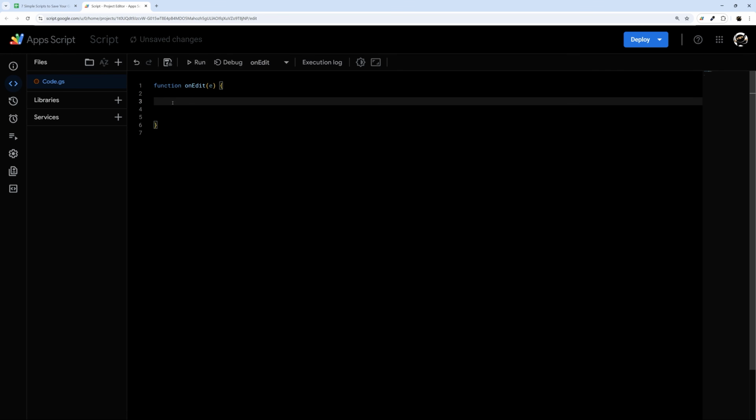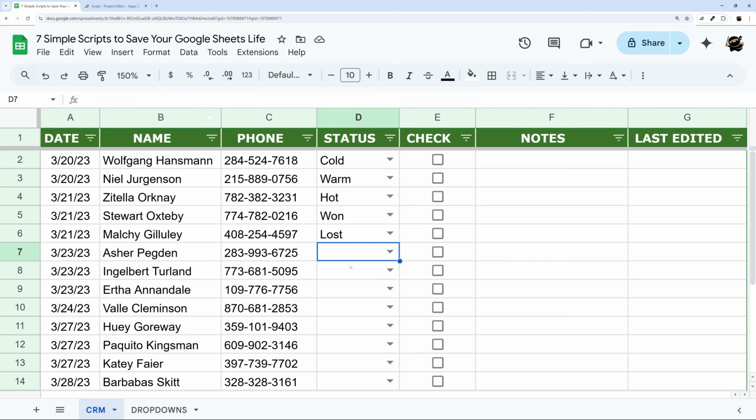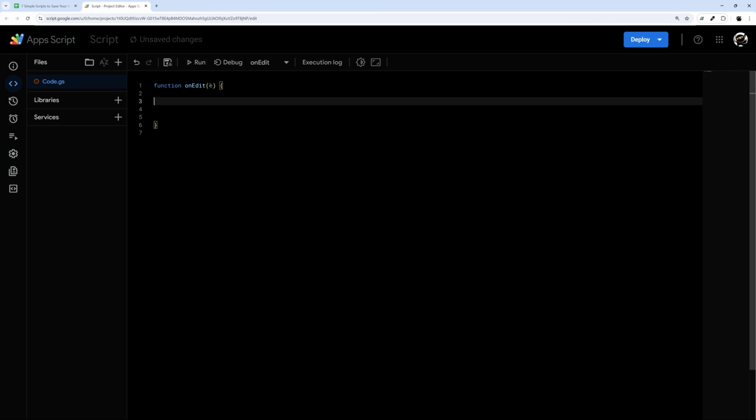So what we're going to do here in this onEdit is, this e stands for the event object. Basically the way that works is every time you make a change in the Google Sheet, that is an edit. And so an edit would then flow through this e, and then we can use it in here. This contains data about it. So for example, let's go ahead and grab the first thing.